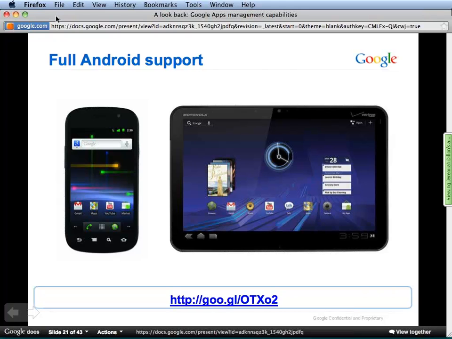When you go to the Gmail app, the Calendar app, or the Contacts app, it's going to be easy to get to the mail, the events, and the contacts that you've created in Google Apps, access those, interact with those, and be productive on the go.